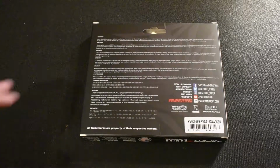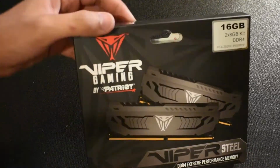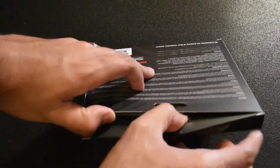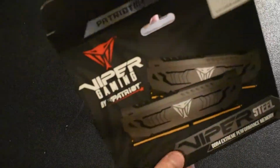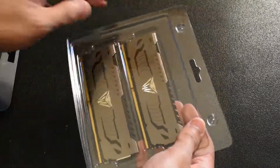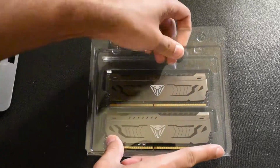For the RAM, we chose 16 gigabytes of our all-time favorite, the Patriot Viper Steel 4400 C19 kits. The Viper Steel 4400 C19 kits offer some of the best RAM at an incredible price point. We picked up our kits for $119 US. That's an insane value for 16 gigs of high-bin Samsung B-Die RAM.